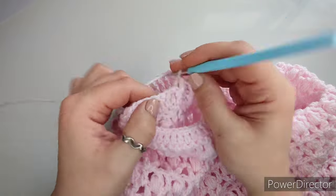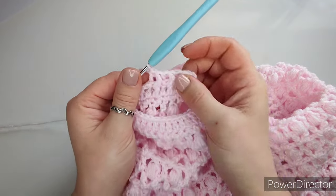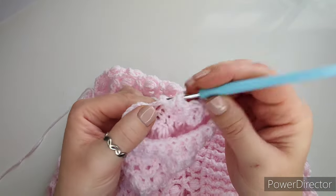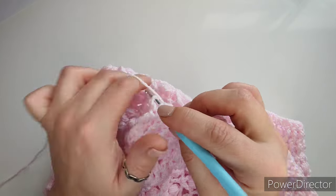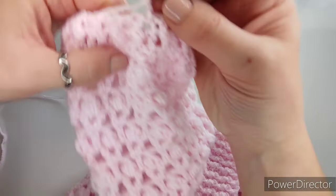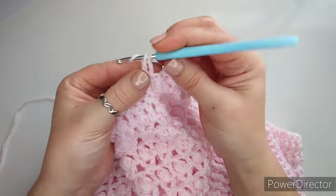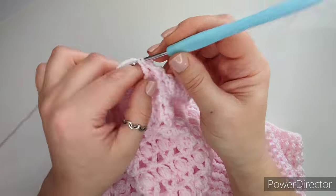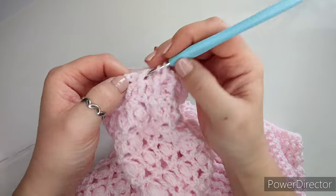and just finish this row swapping around the front post and the back post double crochets. And my last stitch is a back post double crochet to match this one. And slip stitch, chain two, turn, and again we have done this before, so if you see a front post, you would do a front post around it, and so on and so forth, and make as many rows as you need to get to that missing length or to get that sleeve to the length that it needs to be.